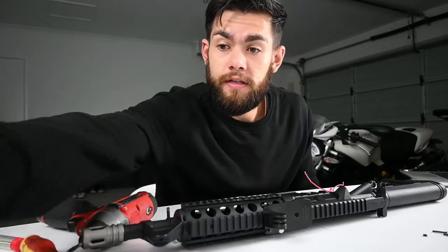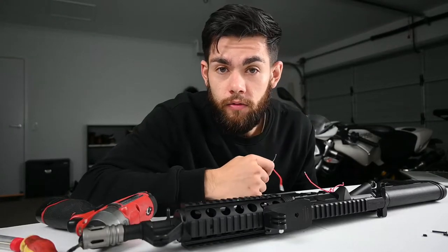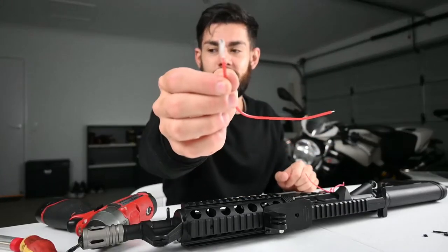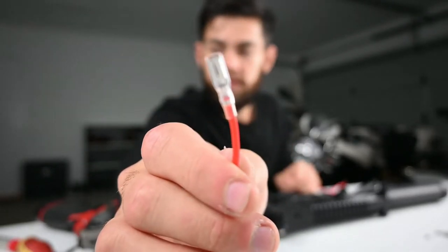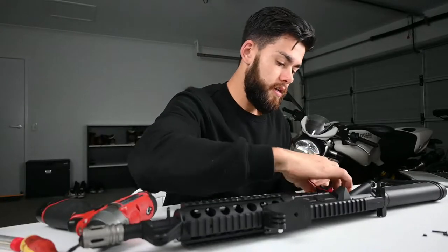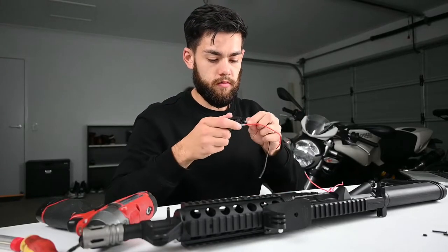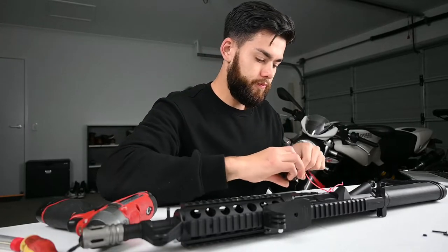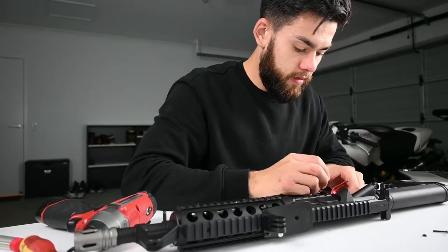So what I might try and do is, because this new motor did come with these cables, I might try and do what I do best and use these, because I much prefer anything that plugs in to just a direct solder. I really don't like things like this, if that focuses. Just pop that on, put that on and then screw it back into place.